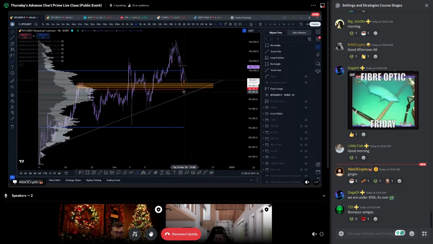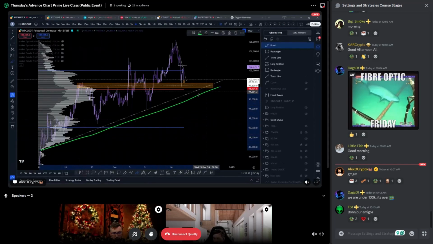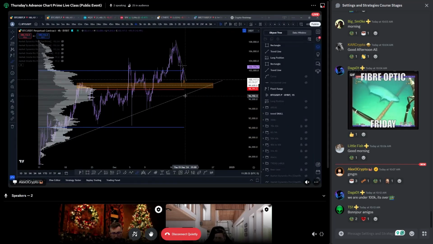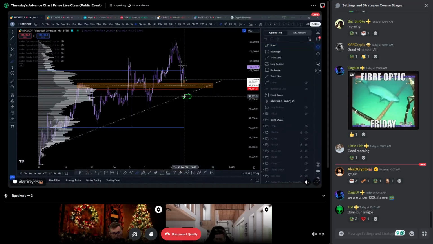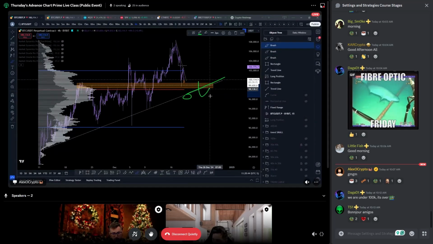If we lose 97 here, okay, if we lose 97, we lose this trend. That would be right around 97, 96.7. If we lose that here, the further along we get in time, the higher this gets, okay? So the closer support gets to us and the easier it is to break down, okay? So be cautious here. I want to see this hold.